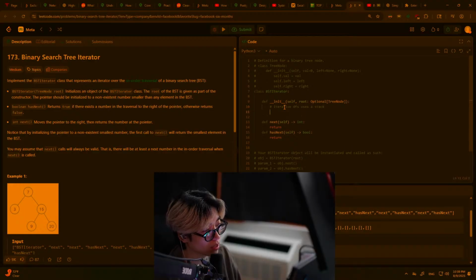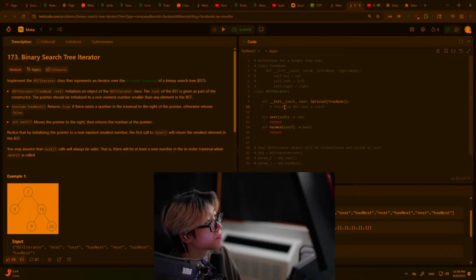And this is technically better than a recursive DFS, because DFS by default will incorporate a function call stack, which is O of n size.